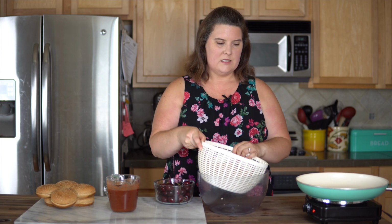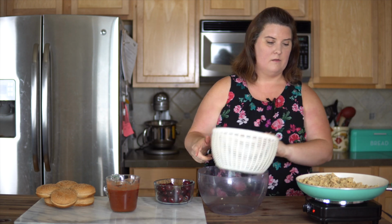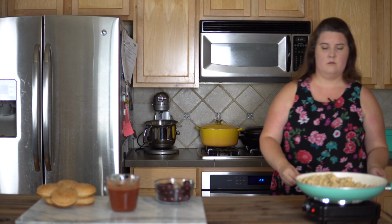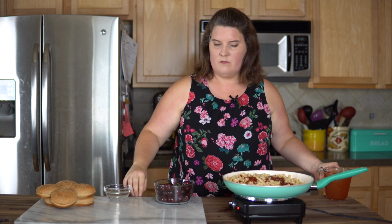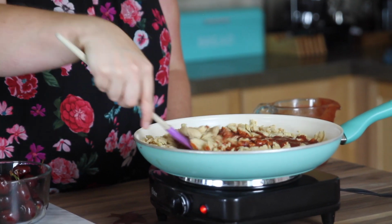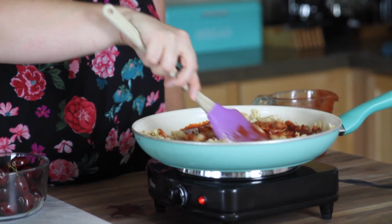So I'm just gonna add these now to a skillet. And that makes quite a bit. I'm gonna move this over a little bit so you can see it a little bit better. And then literally all I'm gonna do is just pour the sauce on top and then let this simmer and soak in that sauce. It usually takes about 10 minutes before it's not just soy curls and sauce. Everything has kind of become one.